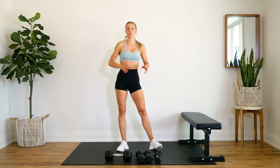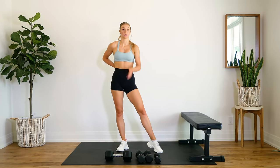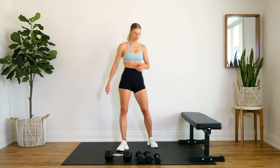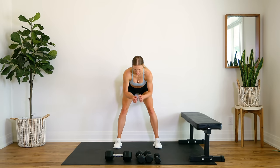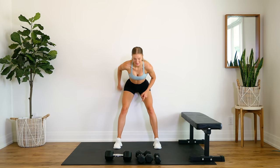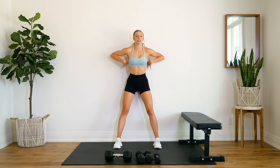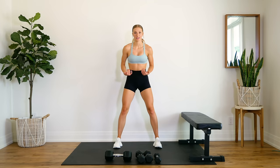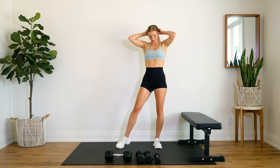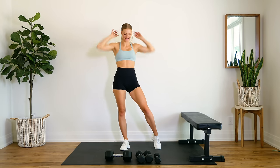To place less strain on your lower back, especially during our close grip bent over, our first exercise here, if you have a wall close by, you can kind of rest your bum against the wall. And that will also help you to isolate more of your upper back as well. Just really make sure you're sitting back into those heels. A few more seconds here. We're going to get ready to go into our second set.